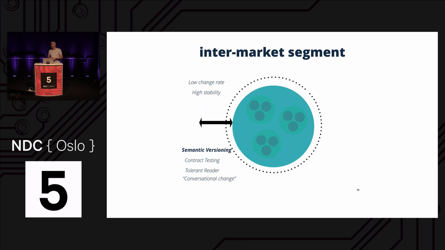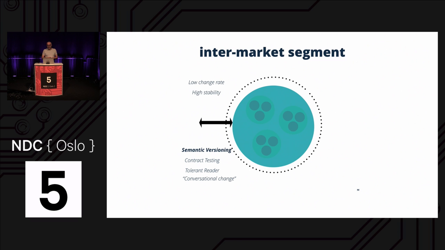Now, if I'm producing the Google Maps API at Google, I'm offering that. It's externalized to everyone. I don't want every single person who uses the Google Maps API to write a contract test and hand it to me, describing how they use it. That just makes no sense, right? What am I going to run it on? I suppose you could run it on Google, but hey.